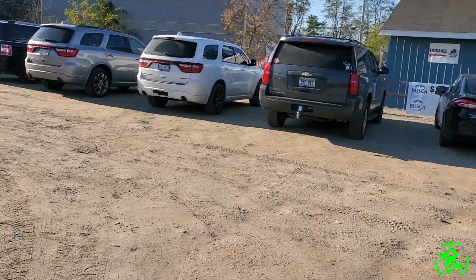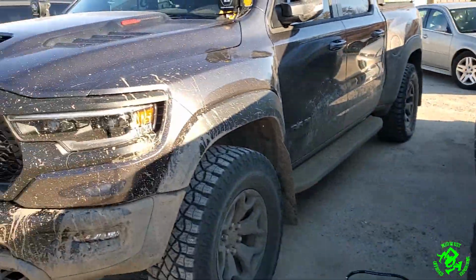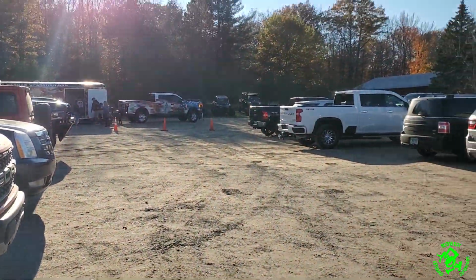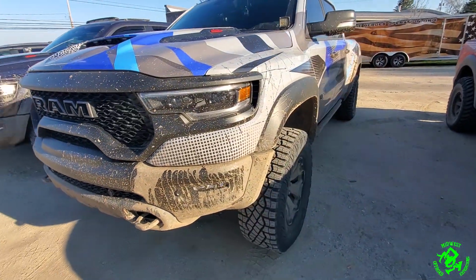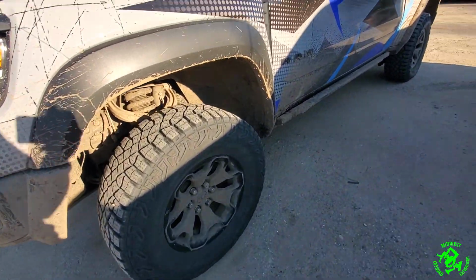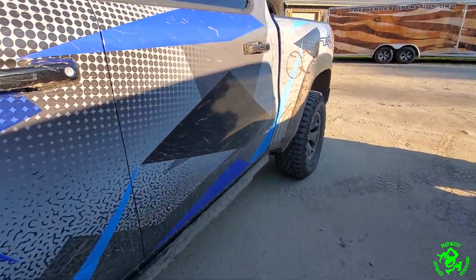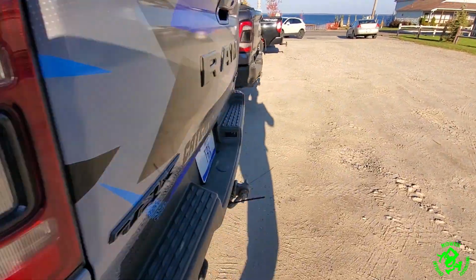We have made it here to the Backdoor Saloon in Houghton Lake, Michigan. And we just got asked if we would like to enter our vehicles into the show and shine contest over here. I don't know. What do you think we'd win? A little shiny, maybe? No? Okay. Anyway, I'm airing out my tires right now at the HP Systems tank. The back two are not done yet. The front two are just about done.